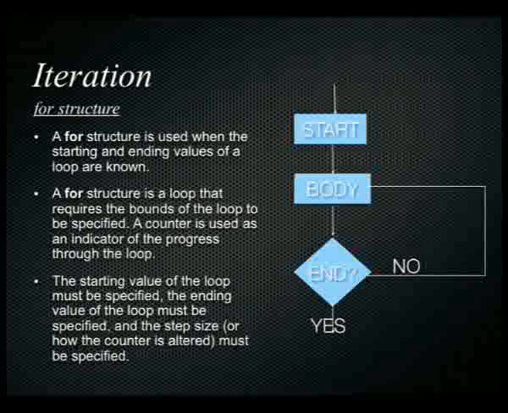So there's generally three sections of our for structure. And of course, as part of our body, we want to ensure that we increment our counter in some way, or decrement it, or do something with it, depending on what the application defines, because eventually we're going to want to exit this structure.